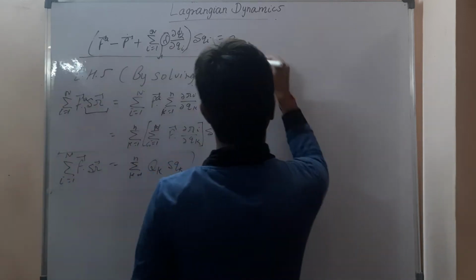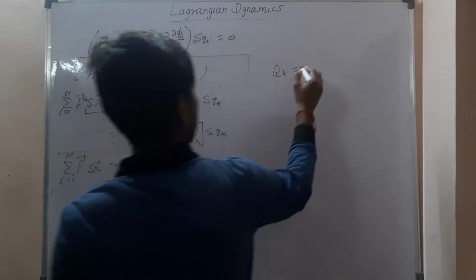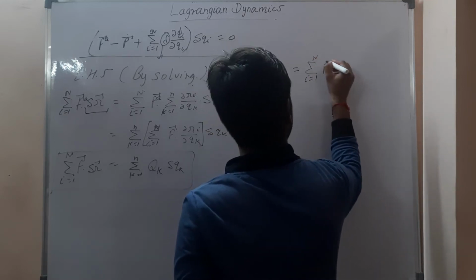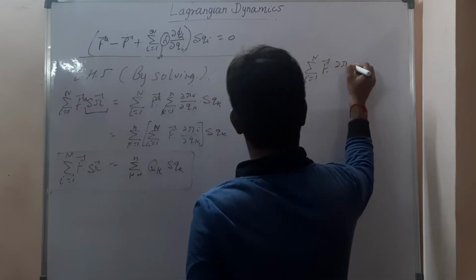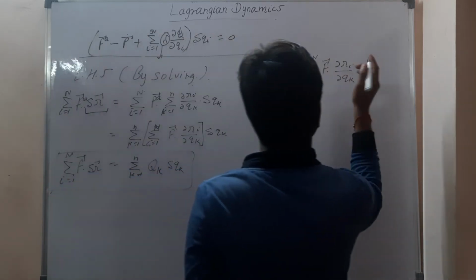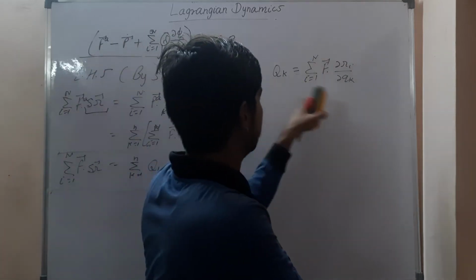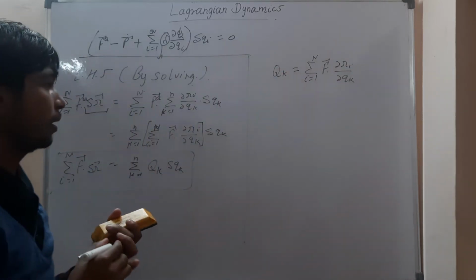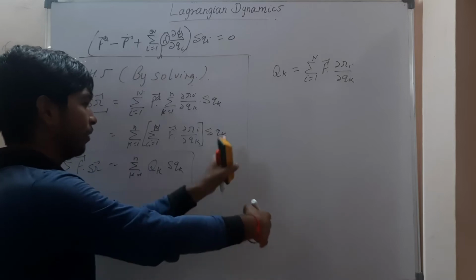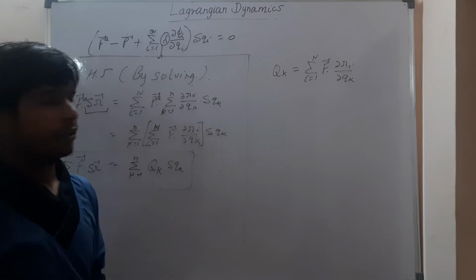So q_k is equal to, what did we take? We took q_k is equal to sum from i is equal to 1 to capital N, and this is the q_k value. So if I solve the q_k value in such a way that it should be known for us, then our left part is over. Then we will go for the right part, and we will solve that equation in such a way, and we will add both. So let us see.